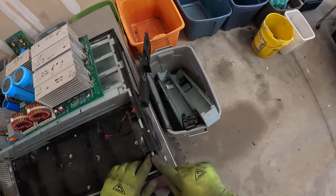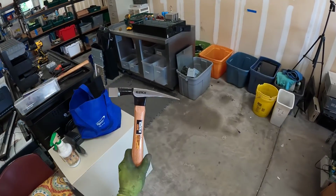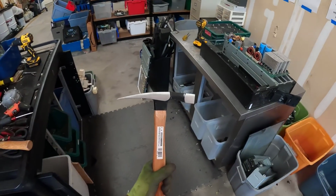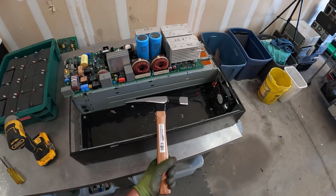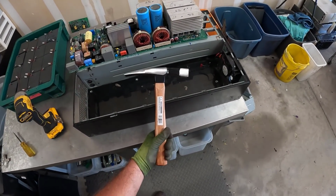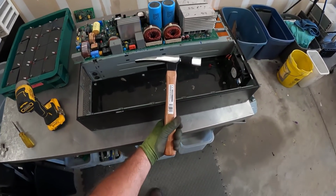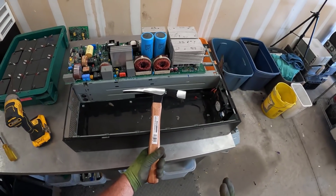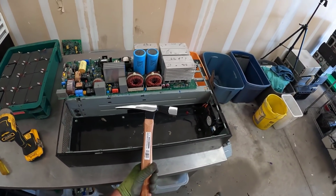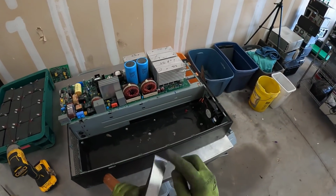Now, this is not screwed on. So you may recognize this hammer if you have watched Ian Matthews' channel at all. A very good channel, by the way. If you aren't watching Ian Matthews, I definitely recommend it. A very nice gentleman from the United Kingdom, and he scraps and makes things. He's not a scrapper anymore. He makes things. All right, anyway, I wanted to give this hammer a try because it's got this chisel point.